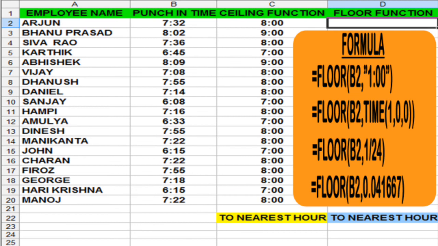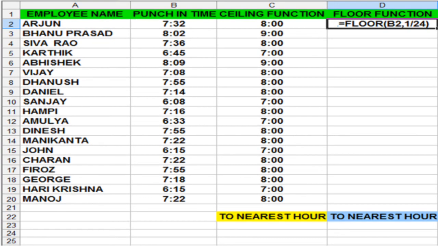To round down the time in cell B2 to the nearest hour, you can use any of the mentioned FLOOR function formulas. Formula: equals FLOOR(B2, 1/24). Press Enter.